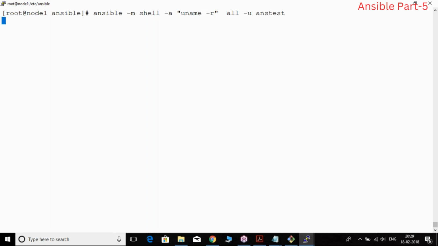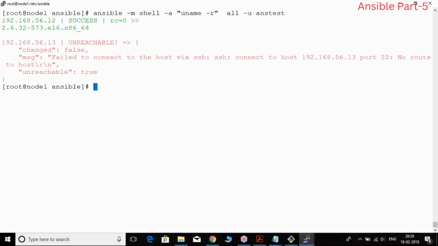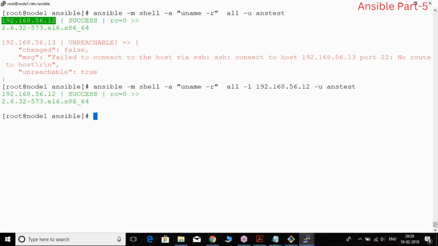It will connect to all the servers and get the version of each. See that it is saying that, but I don't want to execute on the two servers. I want to limit to only this one server. What could I say? I could say -l, to limit to one particular server.